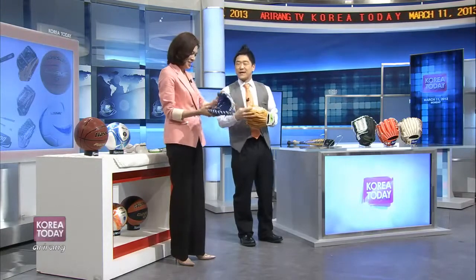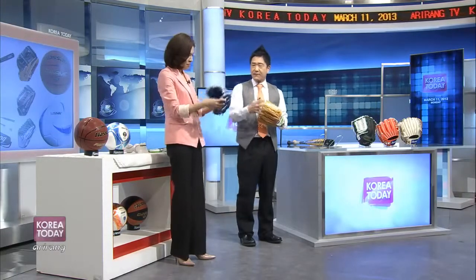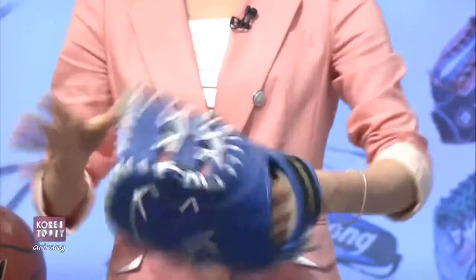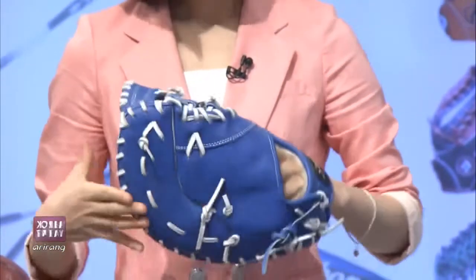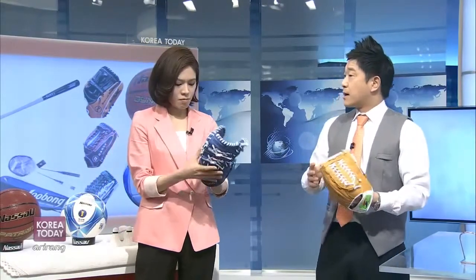This one's actually a first baseman's glove. So they have every different kind. There's all sorts of different gloves that you use in baseball. Whether it's a catcher's mitt, a first baseman's glove, this is probably an infielder's glove that I've got on here. They make all the different kinds. Great top grade leather, and these are very affordable as well. You see a lot of the pros using this.